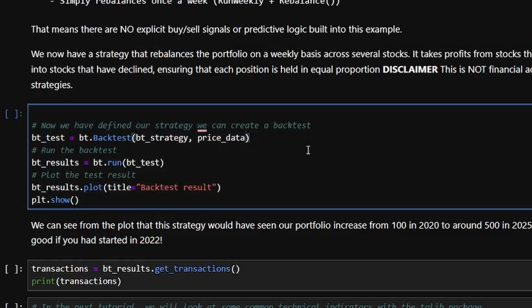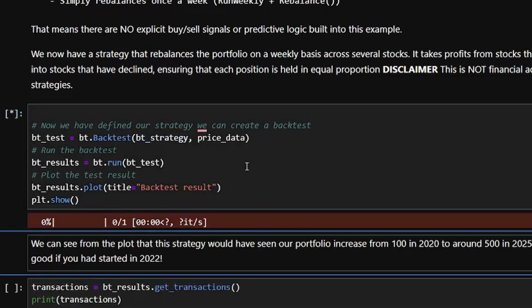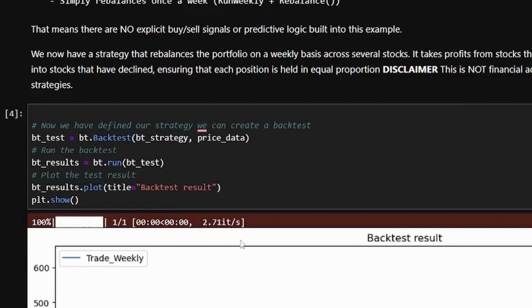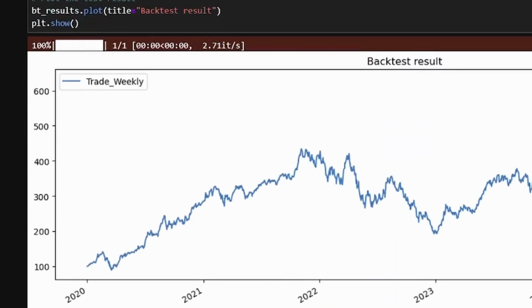And this is the syntax for doing the backtest. Okay, so we've got our strategy here. So we've got BT package, the function backtest. We're passing in the strategy and we're passing in the price data. And we're going to get our results assigned to BT test, which we're then going to run, and we're going to plot the results. Okay, so holding a shift key, pressing return, and see a little bit of feedback to doing it.